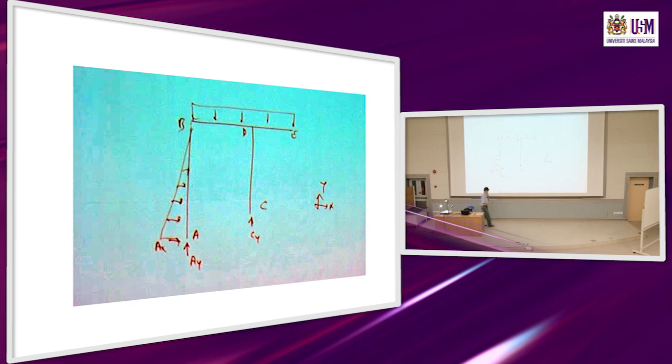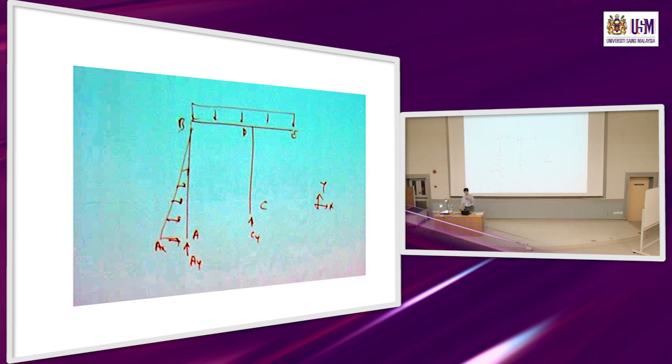I think the first one, everybody shouldn't have any problem because this is the whole structure that you have to draw. So free body diagram for the whole structure, you have support A and support C. The most important thing is you have to indicate correctly how many support reactions there are. This is an X, this is a Y. And at A, we represent this as AY, AX, to show that this is horizontal, this is vertical at point A. At C, this is a roller, only one reaction force. So this is the free body diagram for the whole structure.